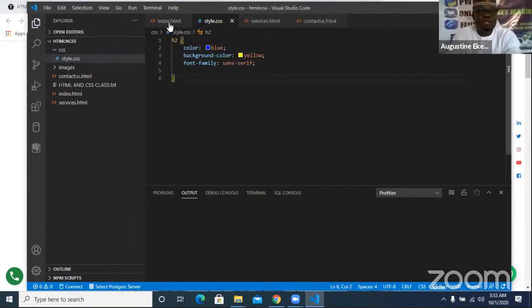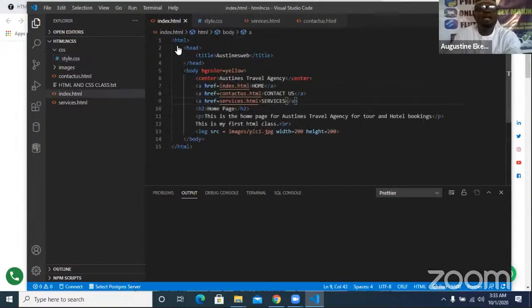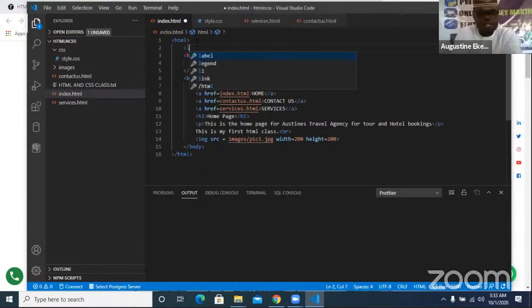H2 actually. So when I get back to my HTML, how will this HTML know that I've done this style somewhere and be able to affect it for my H2 element? How will it do that? The tag known as what? Link rel. So I'm going to say link space rel. That's how you link it up.